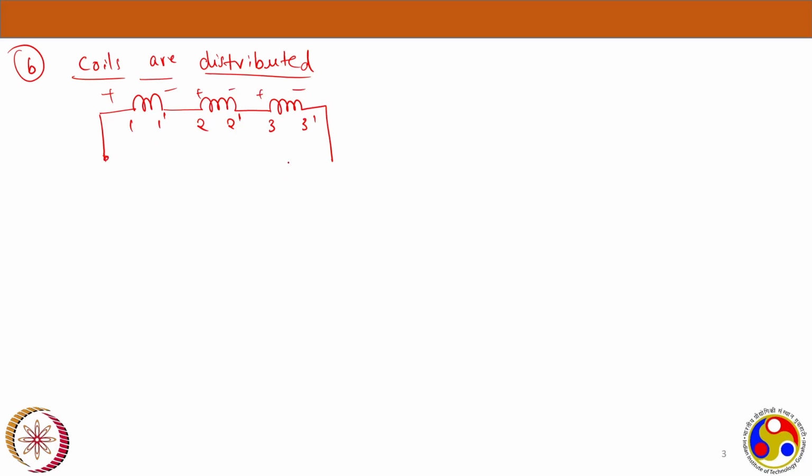I'm trying to calculate the total voltage, but this is not an algebraic summation of voltages, because I have placed them in slots. There is some kind of displacement between all these voltages which we can see here. Now when I am placing these coils in successive slots, I can see there is an angle between any two consecutive slots. That's what we saw as beta. But beta, we need to take in the electrical manner.